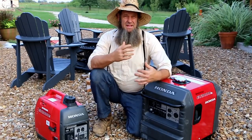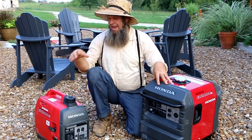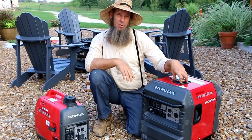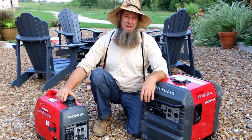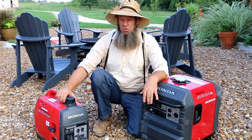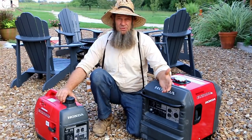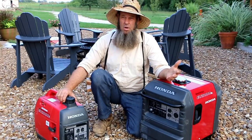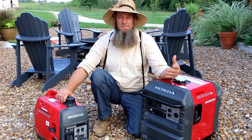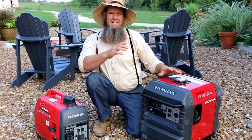There's just a little bit of difference in sound — roughly 10 to 12 decibels — but it really is no big deal. The EU3000 has a larger gas tank than the EU2000i. We could actually run the EU3000 for about 24 hours on 3.4 gallons, and the smaller one is about 14 to 15 hours. We don't run them that long typically, but you can get that much time out of them. If you had to run it for a couple of days at your house while they fix the electricity, it's just pennies on the dollar to keep everything in your fridge from spoiling.